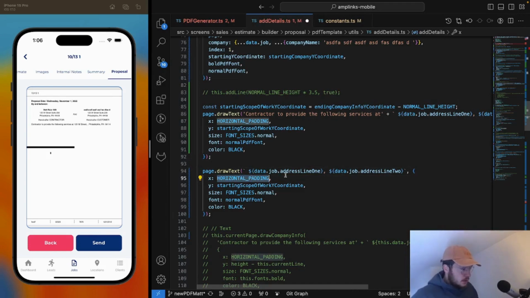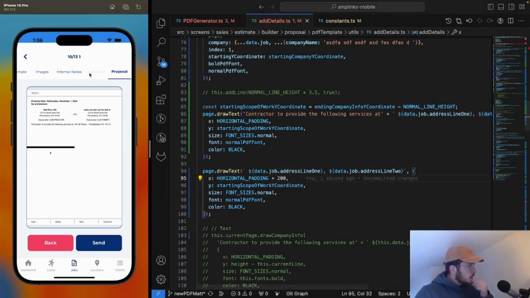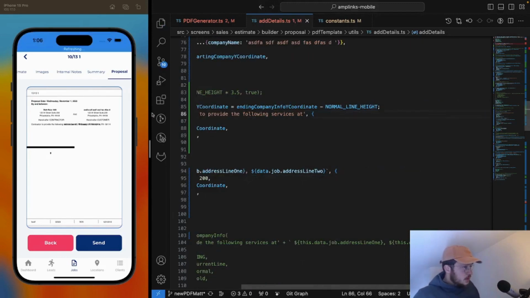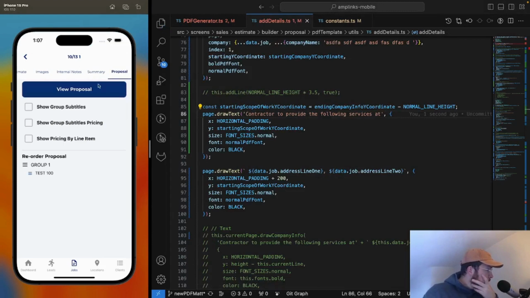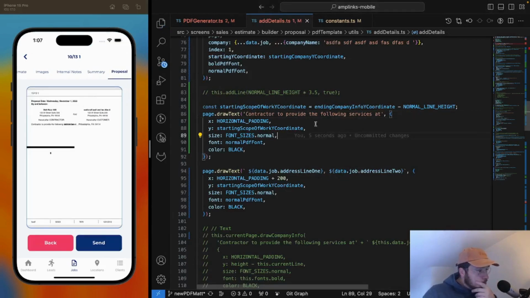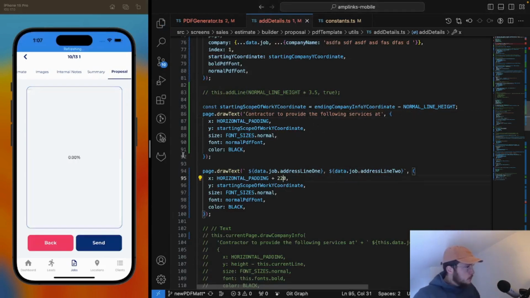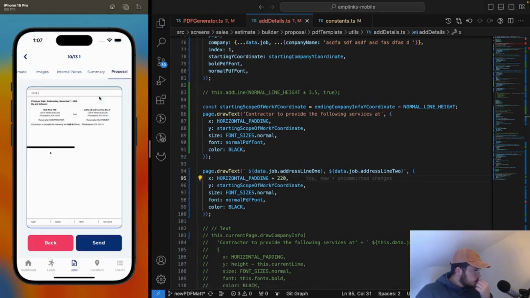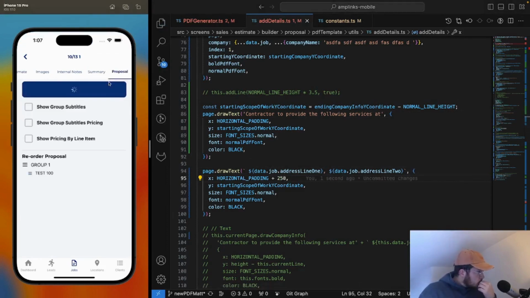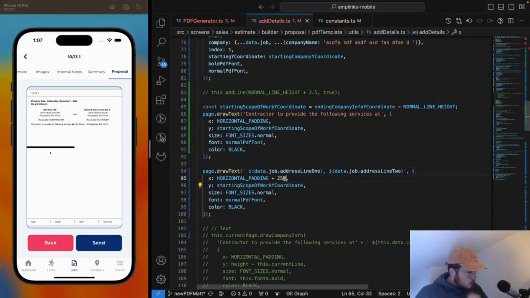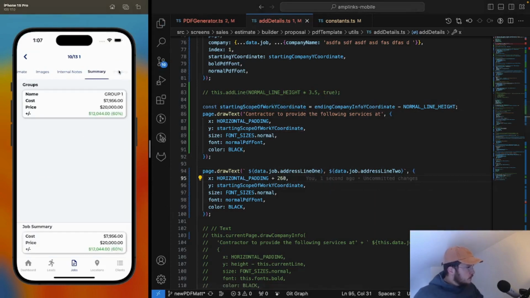And this is going to be, I don't know, 200. Because this stuff is always going to be static. 220, 250, 260.